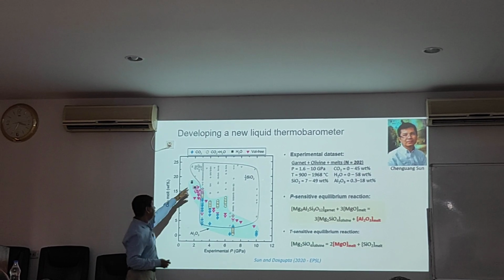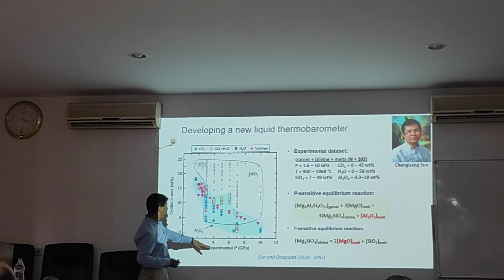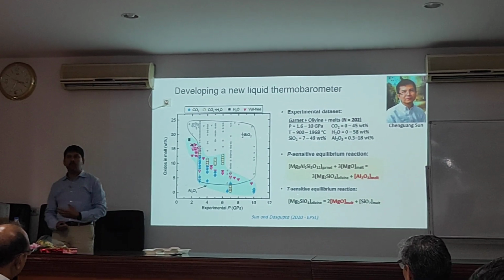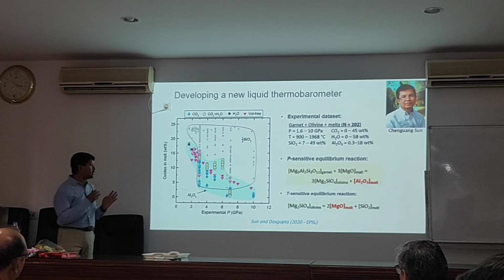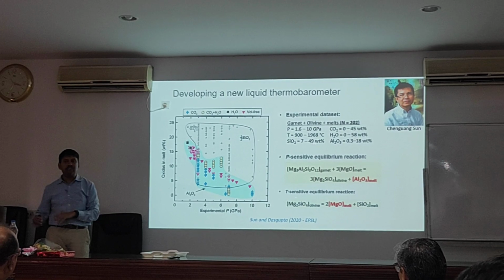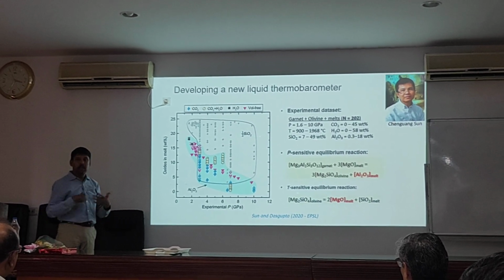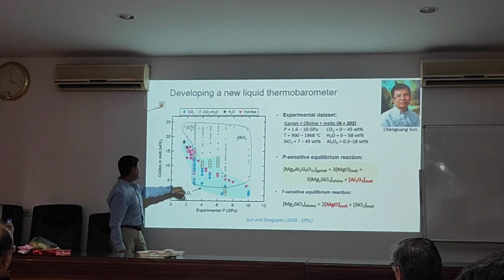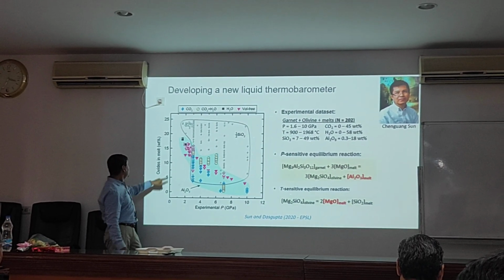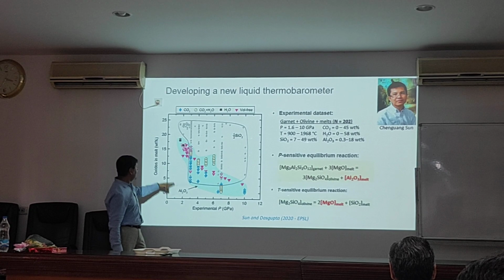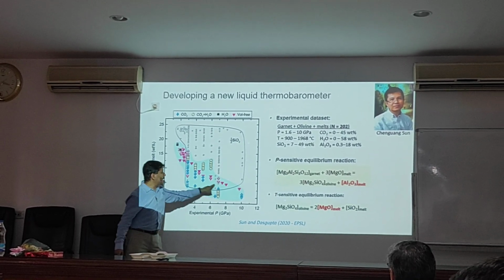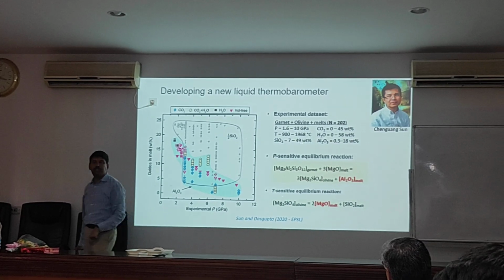When we do that, as you can see, the silica content as a function of pressure is all over the place, because it has a variable amount of CO2 and water dissolved in it. So that correlation between silica dropping with increasing pressure goes away when you are looking at volatile-rich systems. However, maybe that blue outline is not very clear, but if you plot aluminum as a function of experimental pressure, the alumina content of the melt actually does show a negative correlation with pressure.